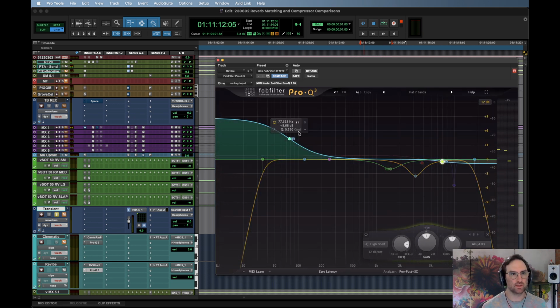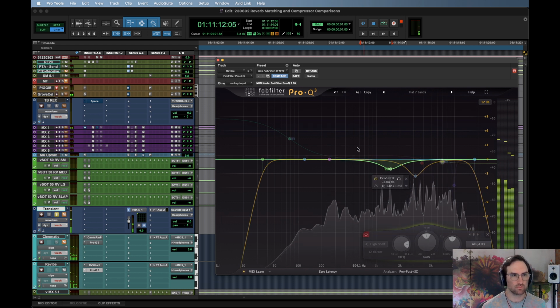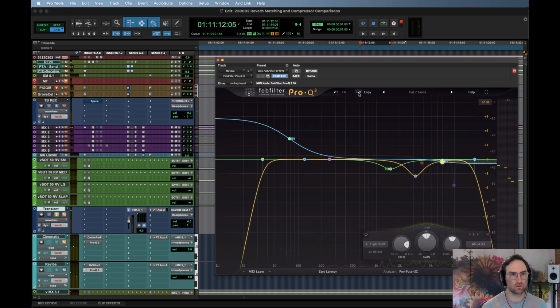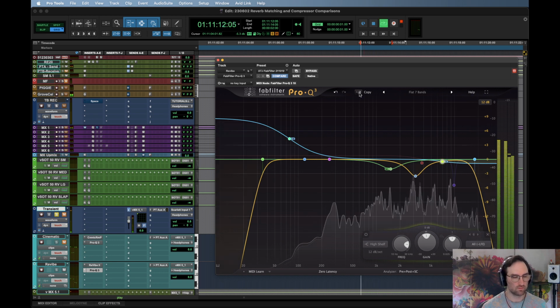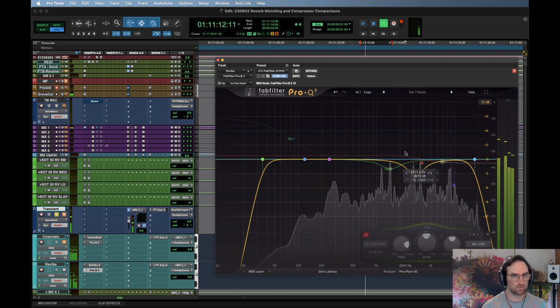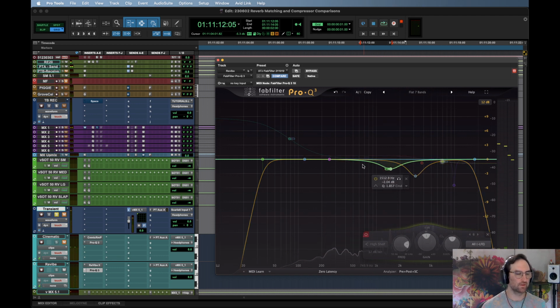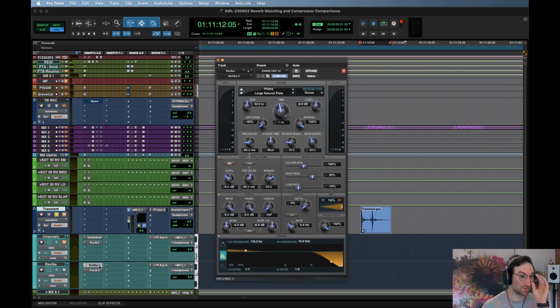Let's copy and then let's turn that and that off. Do we like that or? Very close. Yeah, they're too close to know the difference, really. So, let's see.